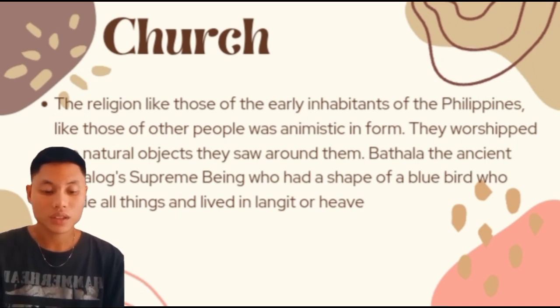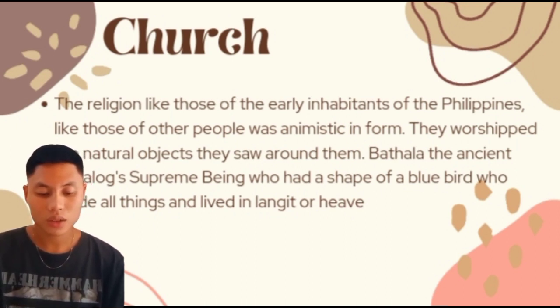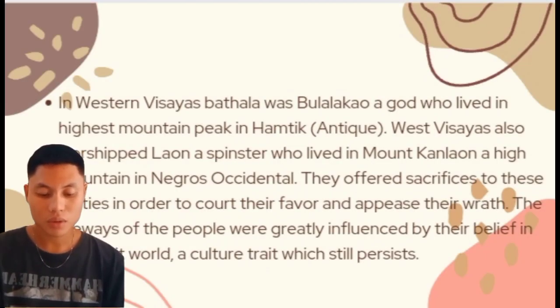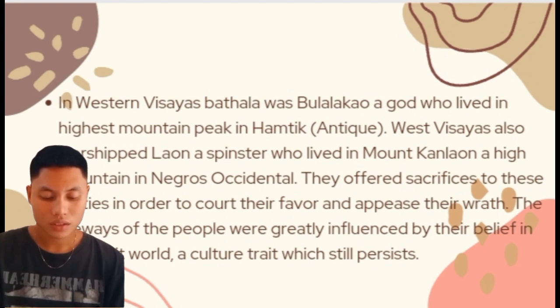Church. The religion of the early inhabitants of the Philippines, like those of other people, was animistic in form. They worshipped the natural objects they saw around them. Bathala, the ancient Tagalog supreme being, made all things and lived in langit, or heaven. In Western Visayas, Bathala was Bulalakaw, a god who lived in the highest mountain peak of Madia-as, Antique. Western Visayas also worshipped Laon, a deity who lived in Mount Kanlaon, a high mountain in Negros Occidental. They also offered sacrifices to these deities in order to court their favor and appease their wrath.